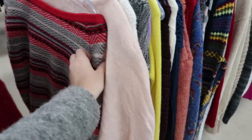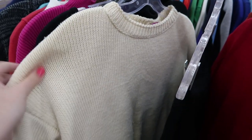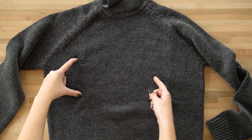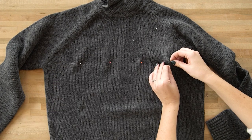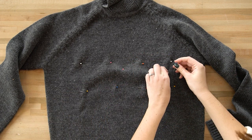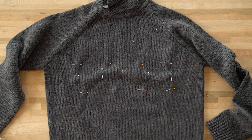One thing I will say is try and keep it short, because it does take some time to write all the letters, so the less letters you have the better. We started with using a thrifted sweater — if you're giving this as a gift, you might want to buy a sweater, or if whoever you're giving it to is cool with upcycling, head to the thrift store. For our example sweater in this video, we chose the word taco. We're going to use some sewing pins to mark out the space we want our word to go. We tried markers and sewing pencil crayons but they really didn't show up on the yarn sweater, so we went with pins to create a box for whereabouts we want the word to go.